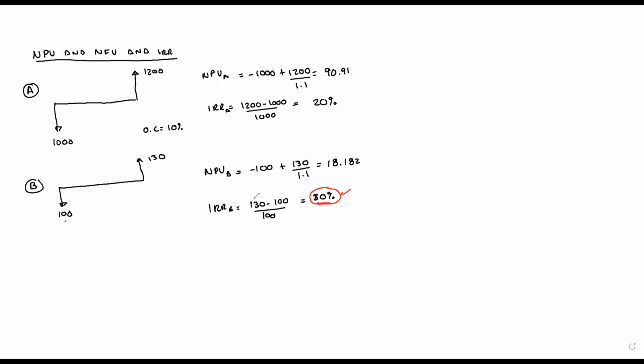Then, basically what we need to do in this case is something that comes in this way. We need to do A minus B. That is basically the amount of money I'm leaving if I invest on B. So basically 1,000 minus 100. So what I do with my 900? Well, I should create with this 900, basically what I'm creating here. The difference between these two is equal to 1,070. Do you agree? So this is what is called the incremental cash flow. So this cash flow here is called the incremental cash flow.